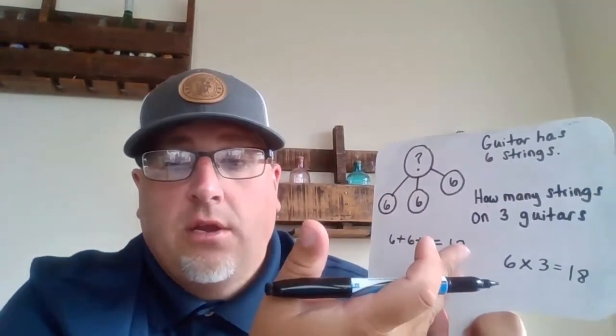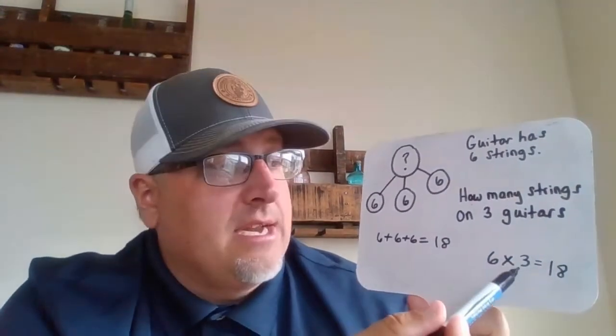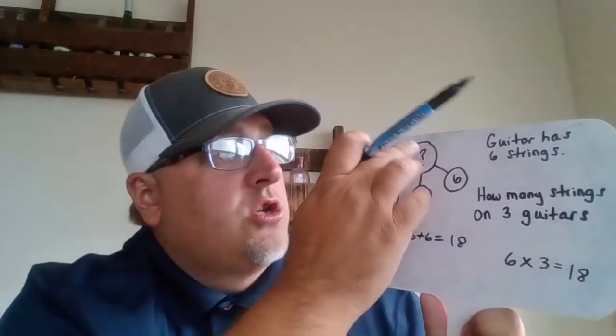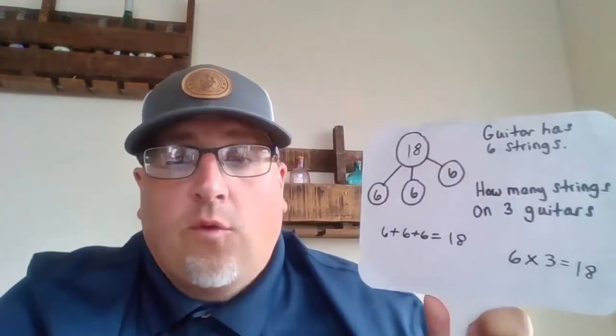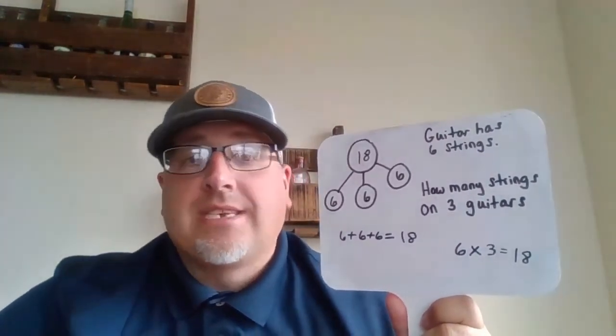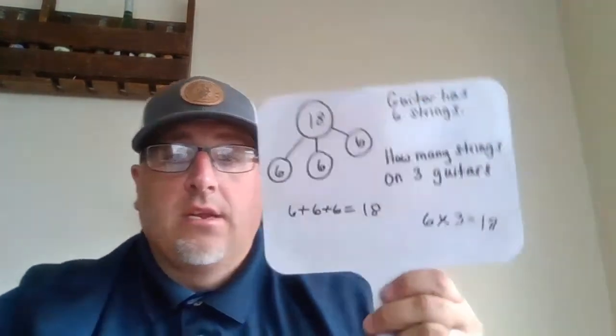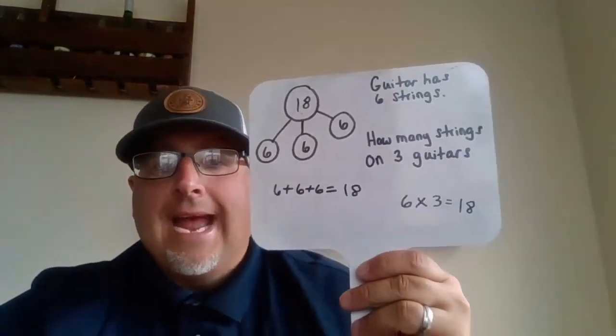So now we can answer our question. 3 guitars have 18 strings. We did it in an addition sentence, and we did it in a multiplication sentence as well. We could erase this and add 18 in there for our answer, because 6 plus 6 plus 6 equals 18, or 6 times 3 equals 18. And we can skip count 6, 12, 18 to find that answer. That's what we're really working on today. I like to go back to talking about a puzzle. We're getting pieces of a puzzle and putting things together. We're going to take that same problem, but walk it through in a different way.